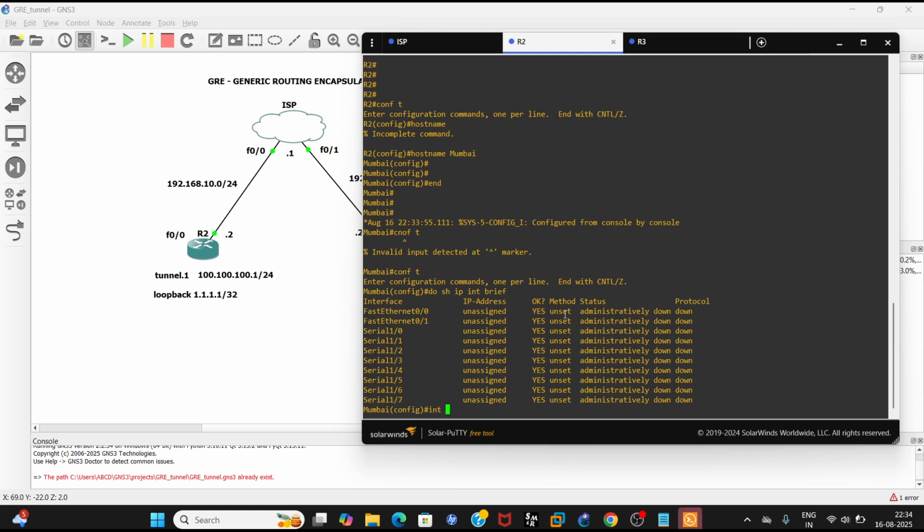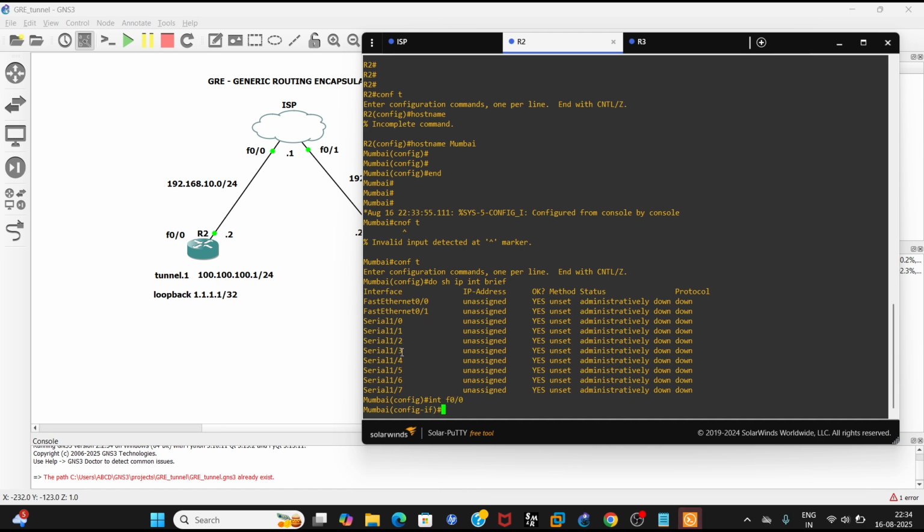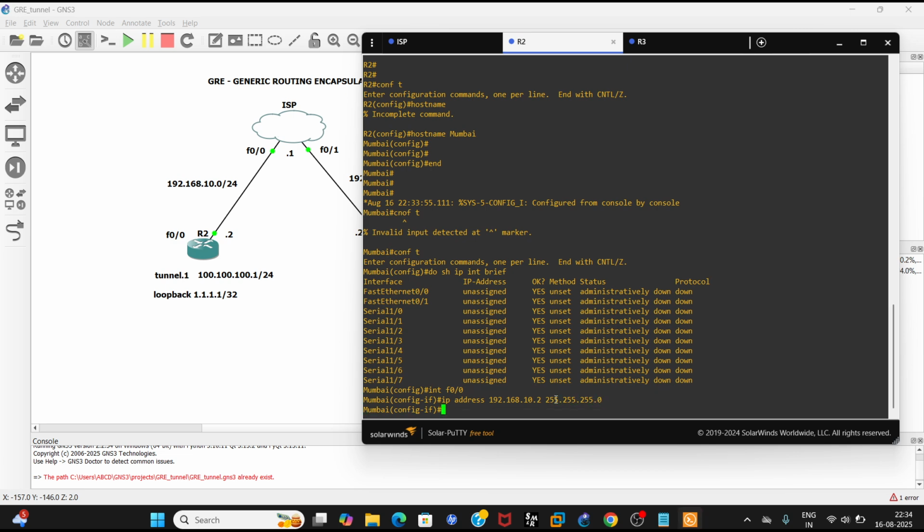So I need to configure this manually. This Mumbai router interface is F0/0. I will configure the IP address 192.168.10. Since .1 is used on the ISP interface, I will use .2 here, with 255.255.255.0, a /24 network. And now I will do no shut.